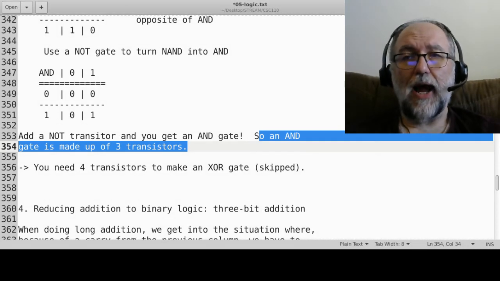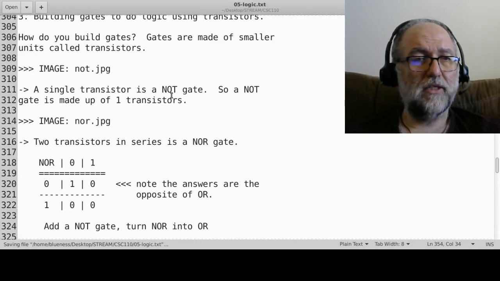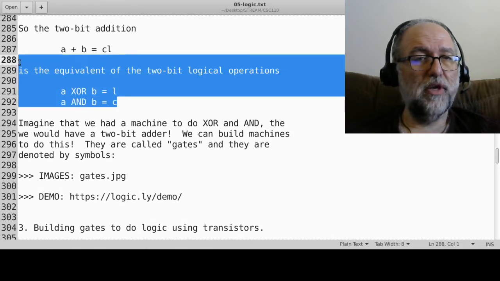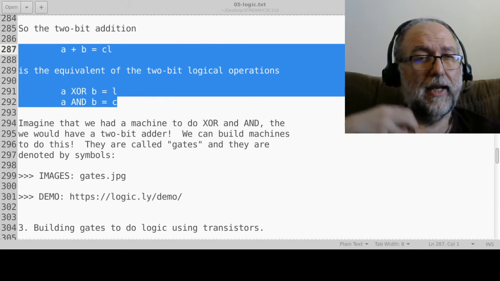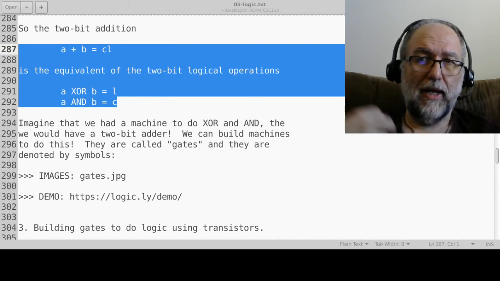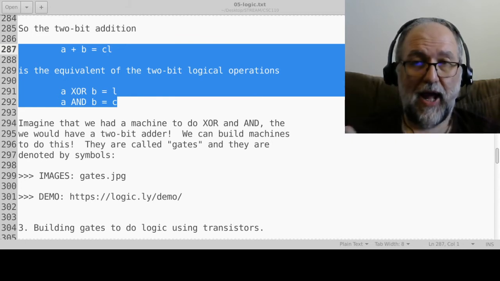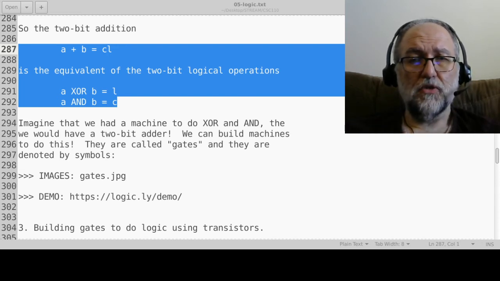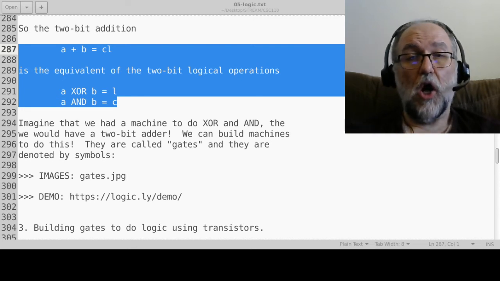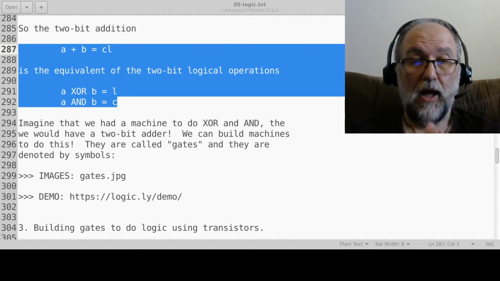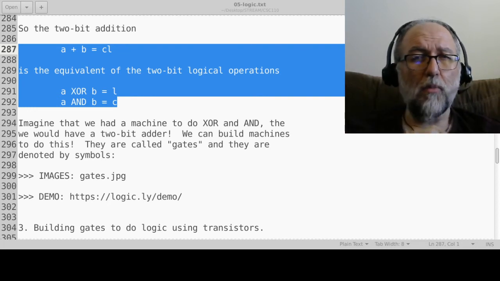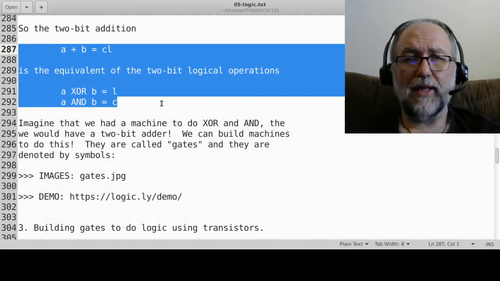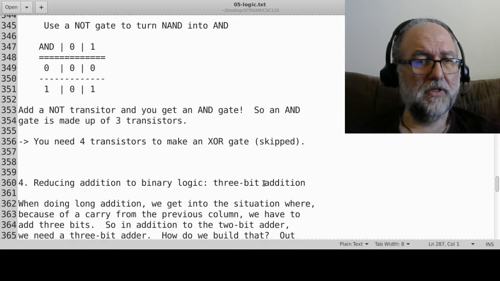That's a little bit of an aside, but just to remind you, we were at reducing 2-bit addition to logic. I said I need a machine that does exclusive OR, and I need a machine that does AND. And I've got them now, and I'm able to build them out of these transistors. But really what I want to do ultimately is build a long adding machine, a machine that does long addition. And so we need one more thing before we can put that machine together. It's not that bad, but it's this.